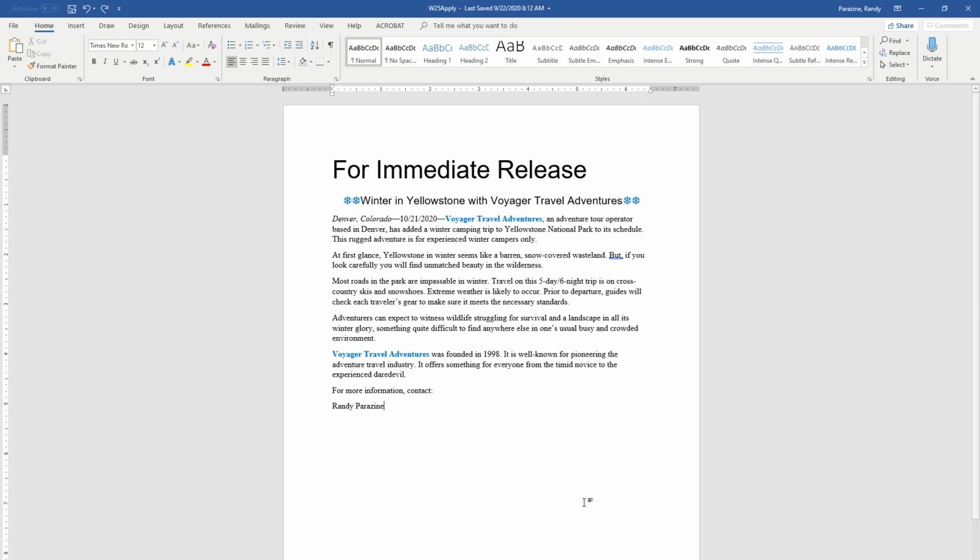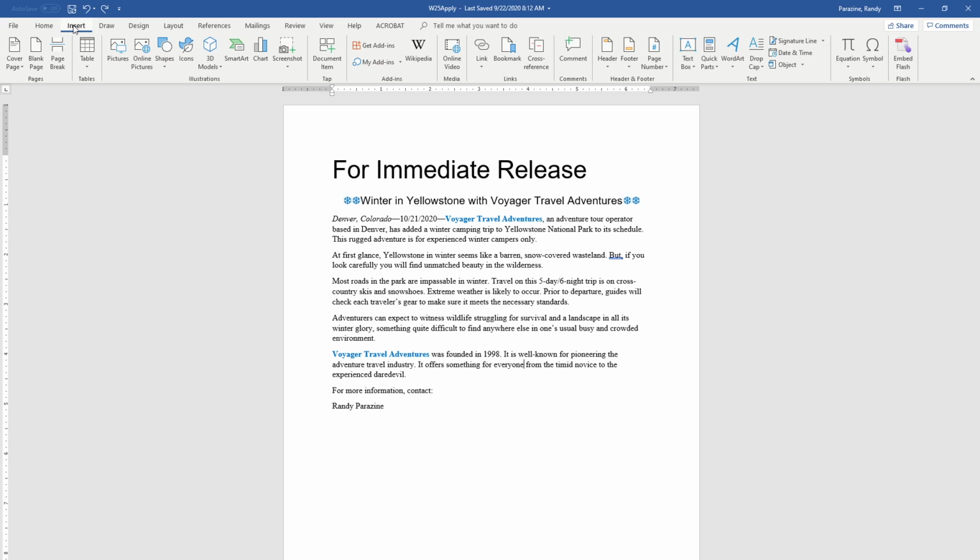Step 11, just click just to the right of the word everyone in the last full paragraph. So that's right here. We're going to click right to the right of that E. And we're going to insert an em dash from the Special Characters tab in the Symbol dialog box.